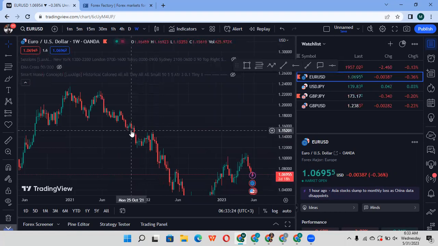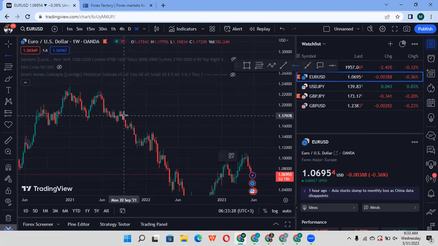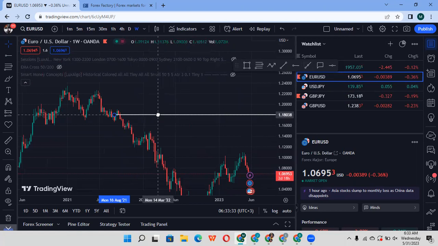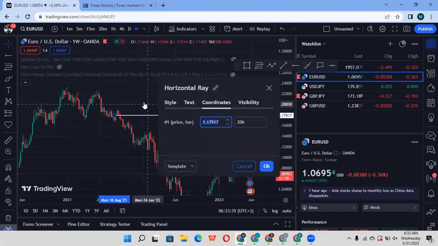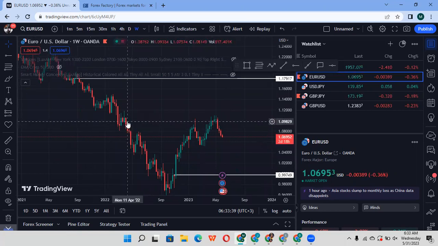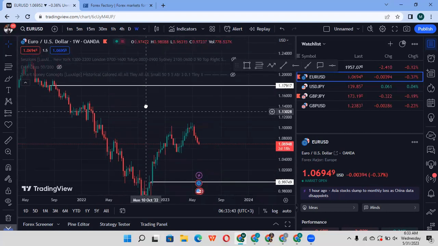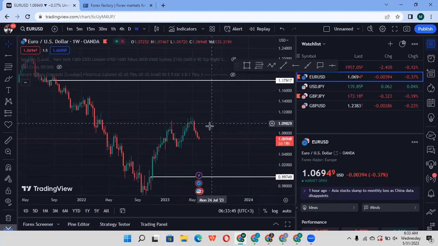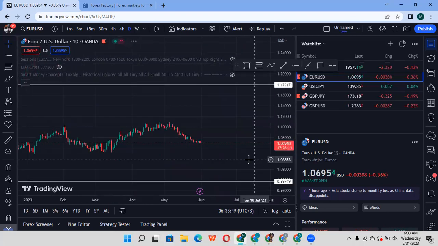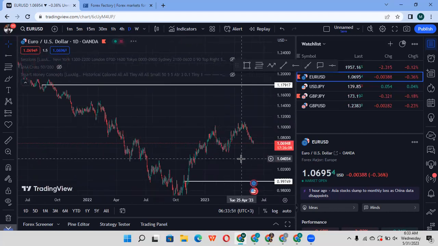The demand zone. So I think on the weekly, I'm looking at this as a demand zone that has not been used here. So it's either price comes back here or continues moving up, and I'll be able to confirm that right now. I'll still go to the daily time frame.